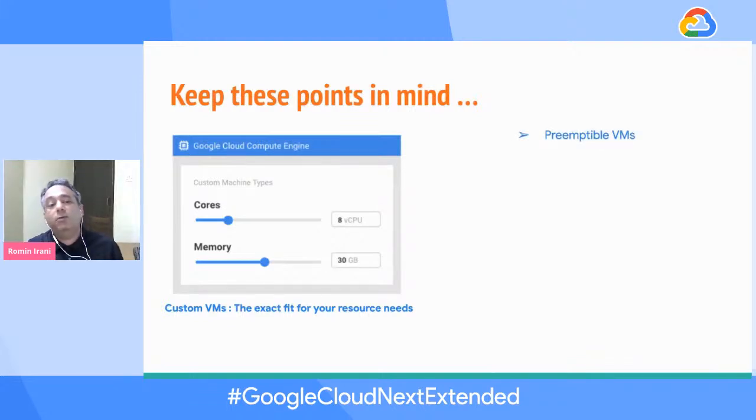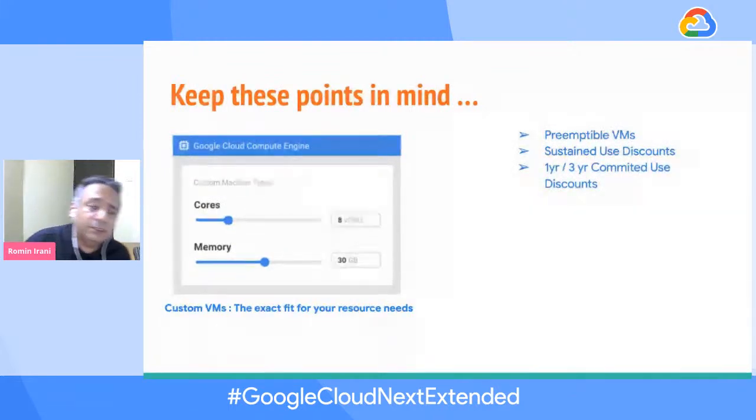Let's start talking about the other things. Preemptible VMs. This is not new, but what I want to highlight is increasingly you can save a ton of money by simply choosing preemptible VMs. These are VMs, simply a check mark at the time of creating a VM, which if you allow us to take it down once in 24 hours, especially suited to data workloads, whether you're running it behind a cluster, etc. This straight away gives you 70% off the list price. Apart from that, when it comes to discounts, we've got all of these things also. Nothing new there, but just reiterating it.